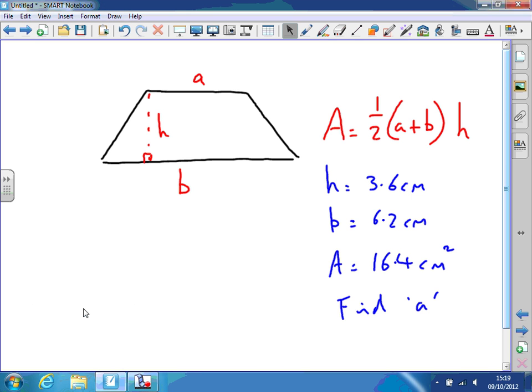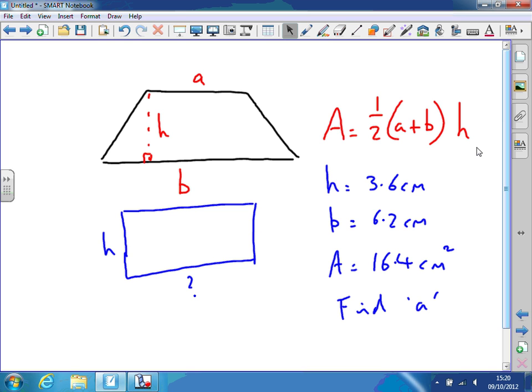Let's look at this. This right-hand side of this formula here is an expression to find the area of a trapezium. That's an algebraic way of writing what you do to find the area of that trapezium. Now let's just think about this for a minute. If I wasn't given that formula, and I wanted to work out what the area of this was, what I do is I imagine it's a rectangle, because I know how to find the area of a rectangle with height h and two equal sides. The question is, what must be the length of these two equal sides?